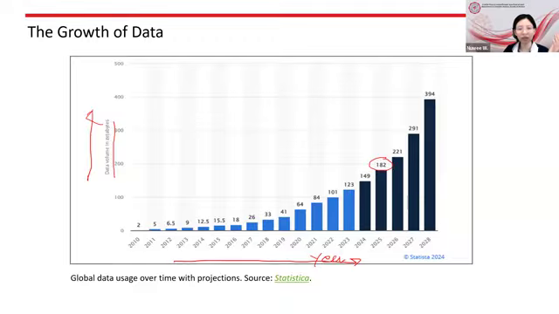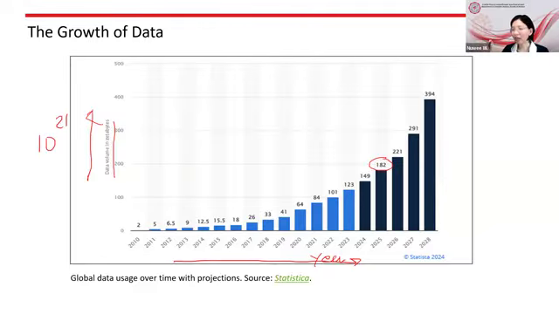Anyone? So a gigabyte is 10 to the power of 9, right? A zettabyte is a trillion gigabytes, a million million gigabytes. That means a zettabyte is 10 to the power of, yes, 21. You are right. A zettabyte is 10 to the power of 21.